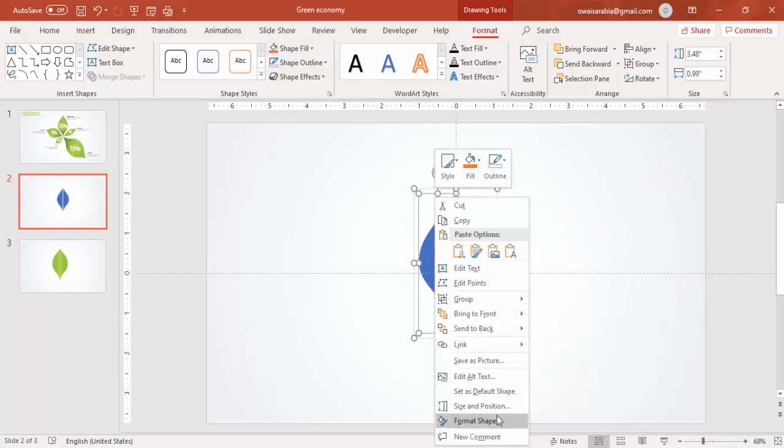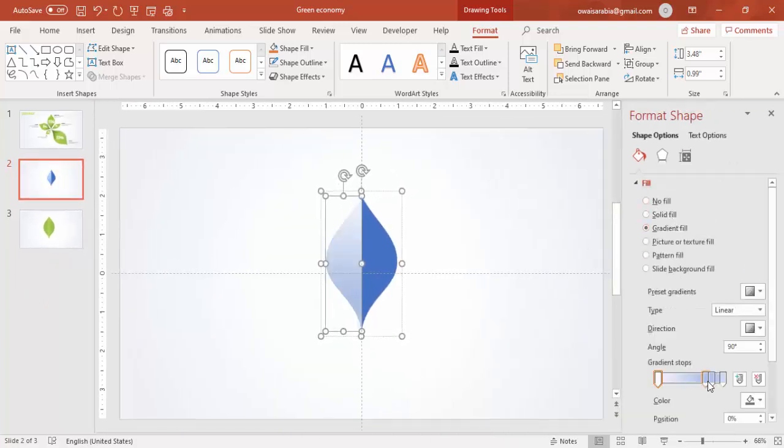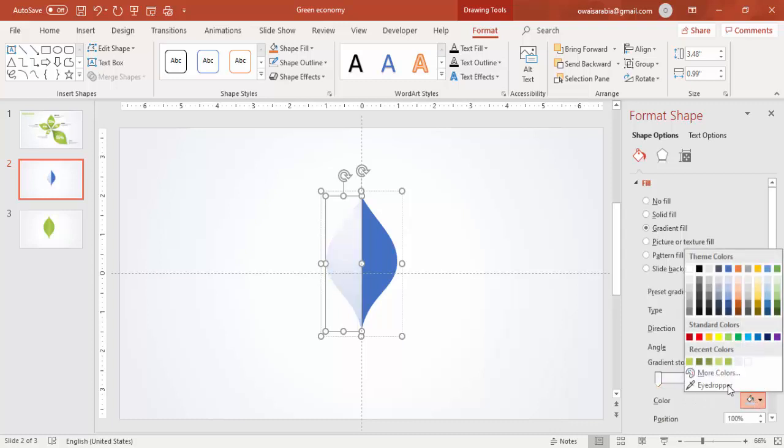Right mouse click, go to the format shape, fill and say gradient fill. I'm going to use 2 different colors here.